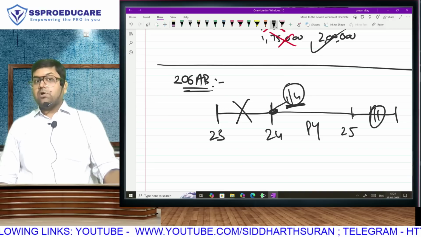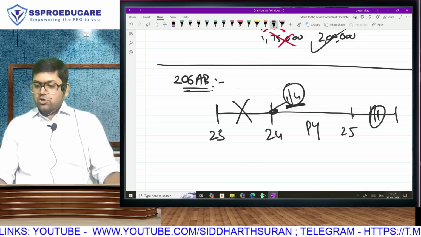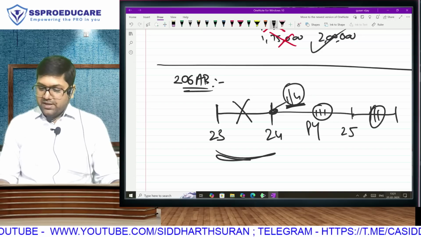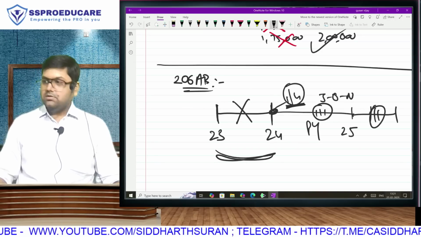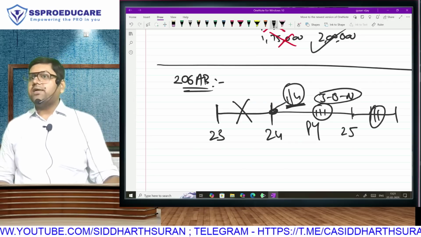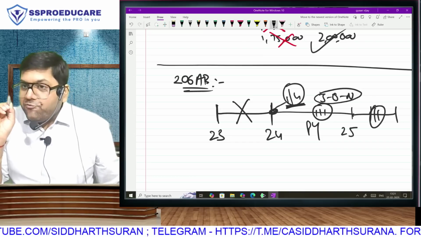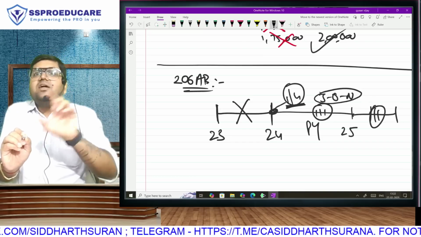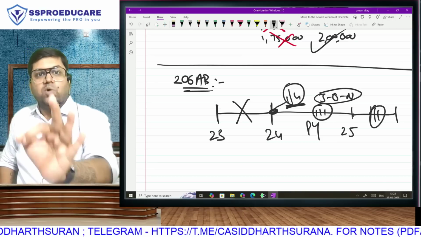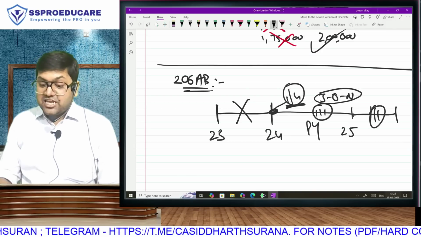Why on 1st April can you not be considered a non-filer for 23-24? Use your brain. Because the due date will come here now. For this PY, the due date will come here. That means if you miss this date, then you are a non-filer of 23-24. But the previous year has already started. On 1st April of any year, we can't call you a non-filer of the last year because the due date has not yet gone. You are considered a criminal only after the due date. So we will skip this year.